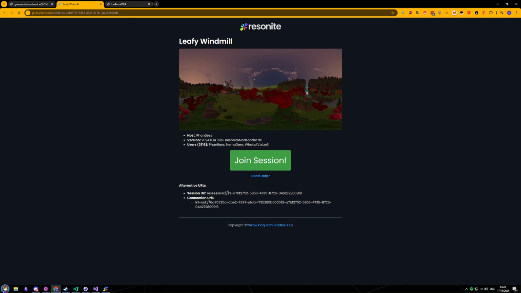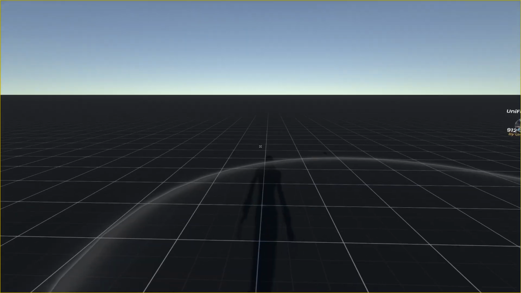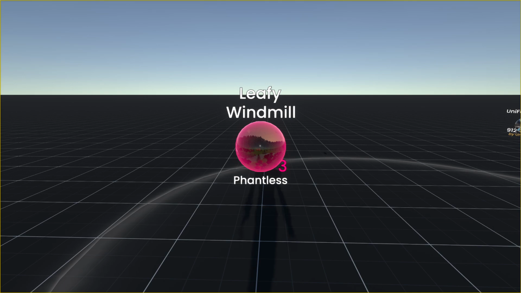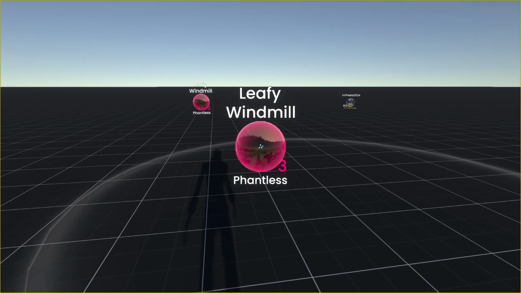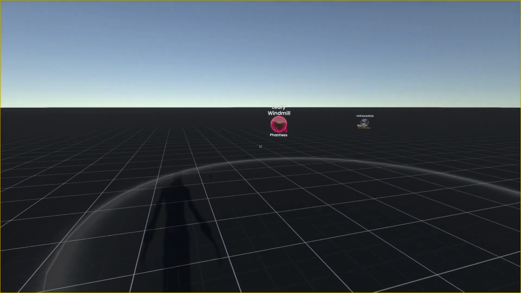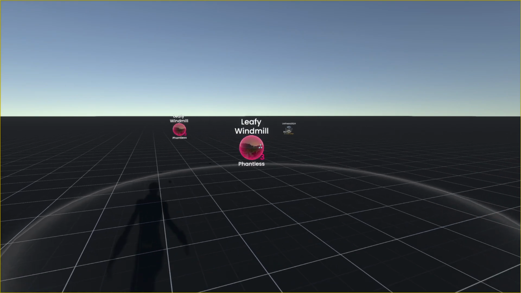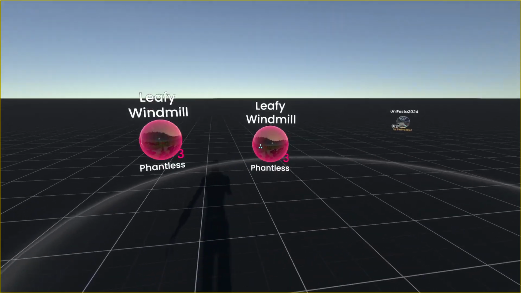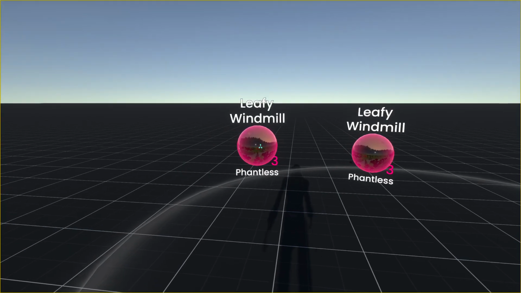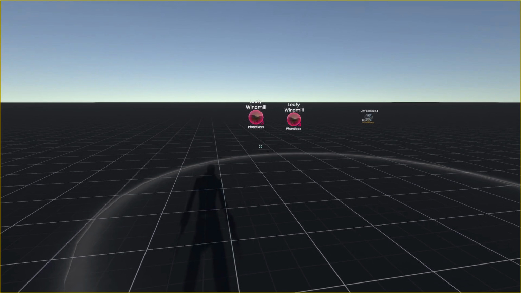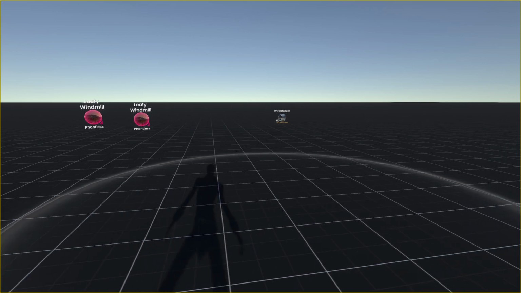So if you go over to session, get this session URL, bring it over here, paste it in. I have no idea what that noise was. That won't have come across on your end, but there was just a weird clunk noise. Anyway, so it spawns in with the session orb, which then again you can click to join. So again, if you wanted to share it with a friend or whatever, then that option might be good.